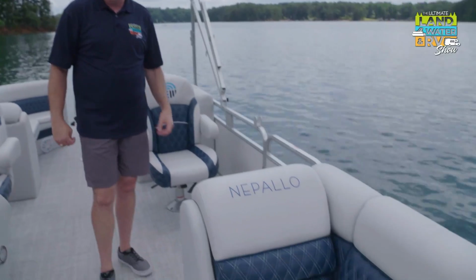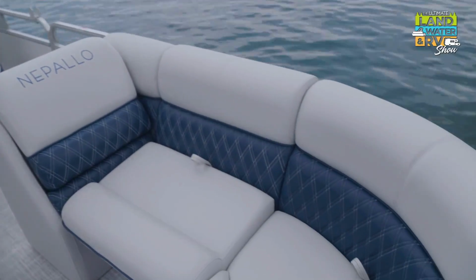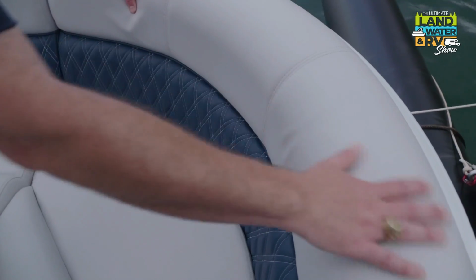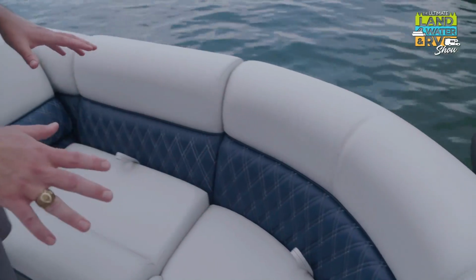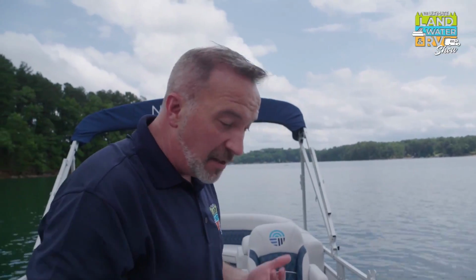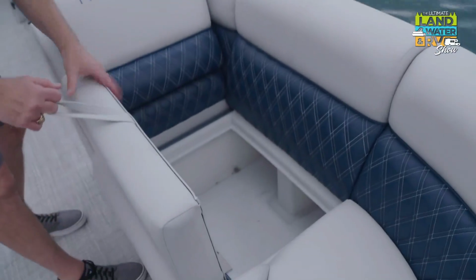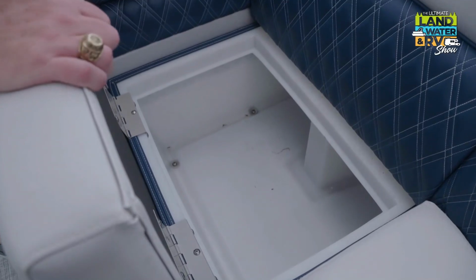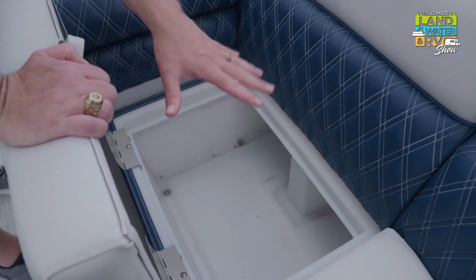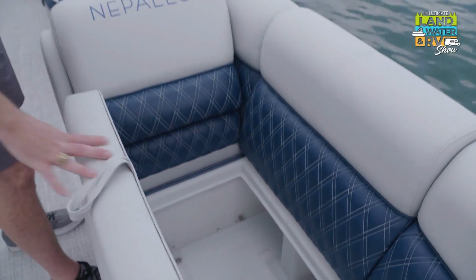The interior. You're going to know right away by taking a look at this beautiful decor, which the furniture is made by Allure. This is our reef decor. Light gray with a blue diamond weave pattern. Extremely thick, dense foam, easy to clean exterior, and every seat that you're gonna find in here has storage in it, including the chaise. What's great about the storage is, with this being an entry-level pontoon, it's not the wood paneling. You actually have rotocast storage in every place that you seat. You got the rain channels down there to help for easy drainage, easy cleaning, and yes, rotocast as opposed to the wood paneling makes life so much easier.